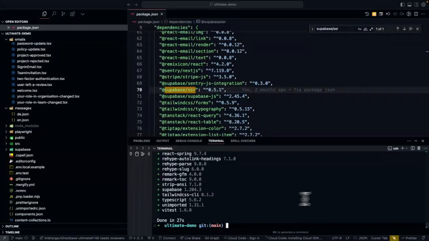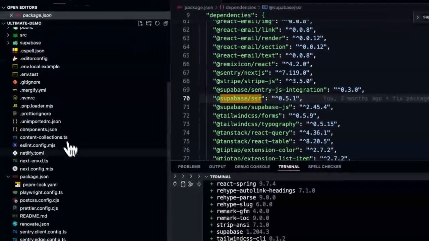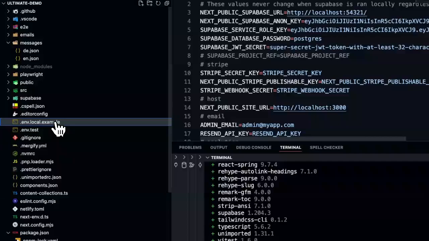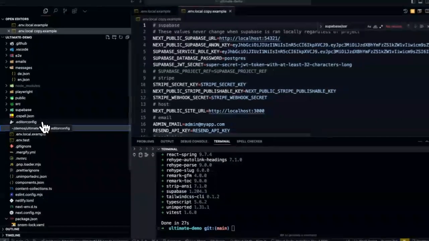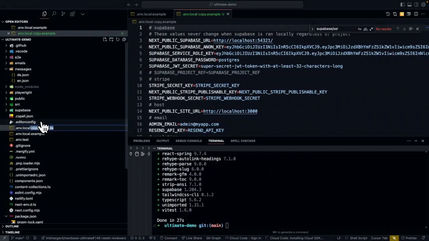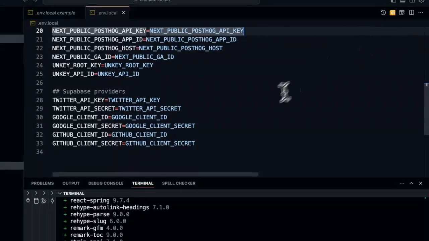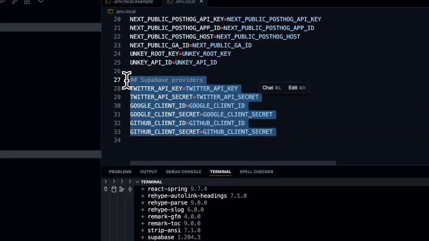The first step would be to set up an env file, the env.local file that Supabase also expects. I'm going to paste this. Both Next.js and Supabase read from the same env.local file on localhost. Supabase really requires these values to be set, otherwise it won't run.